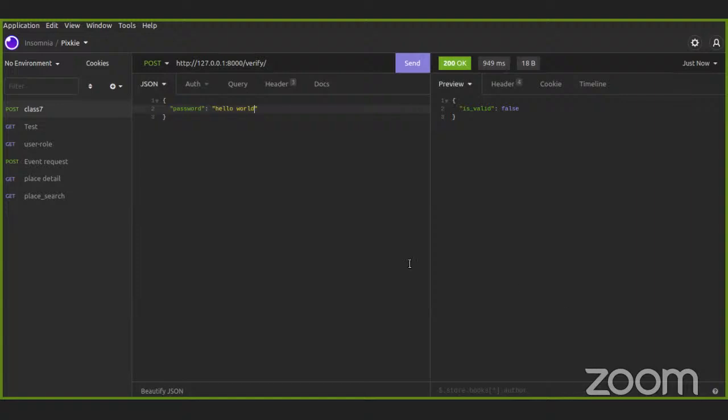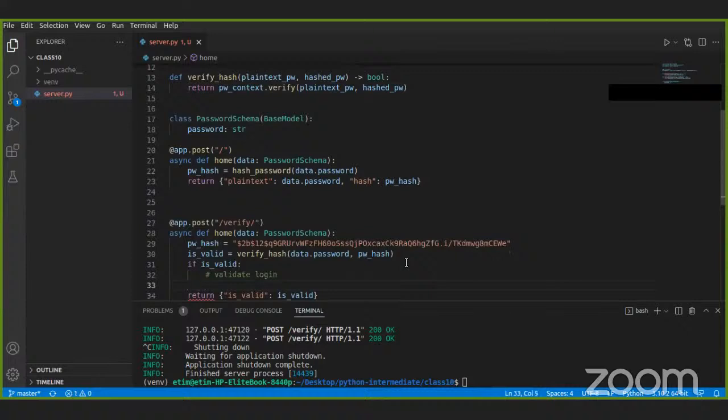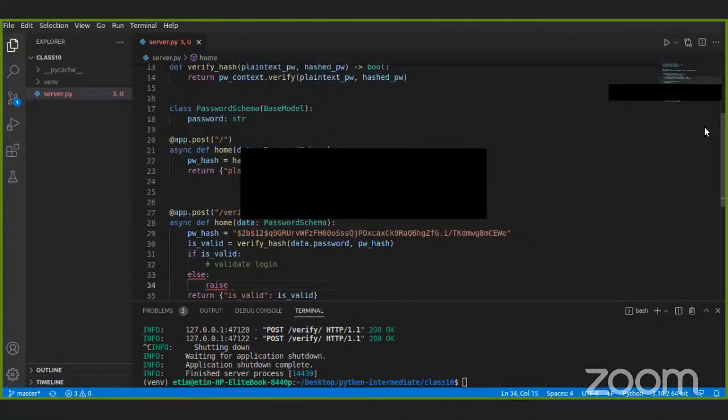So in this kind of situation, let's assume this was login. You can then implement a check that if is valid, maybe you perform login, or you validate login, then else maybe raise an exception, right?